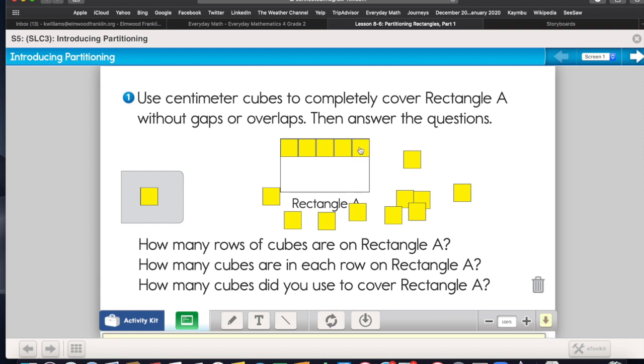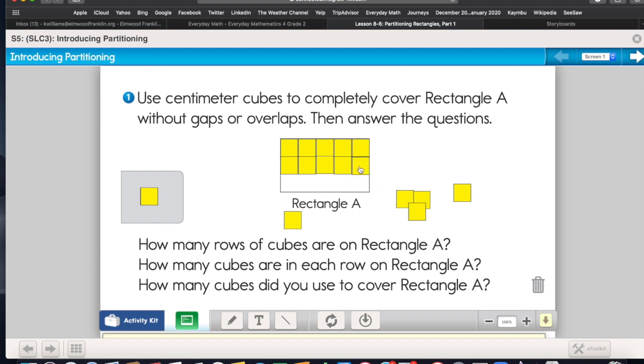And I've made one row of centimeter squares. There are 1, 2, 3, 4, 5 squares in this row. But I have to cover this entire rectangle. I have to break up the entire rectangle into equal parts, so I have to keep going. So I'm going to just kind of use the row I already made and line up squares with that row. And remember, I'm trying not to have any overlap or any gaps. I'm doing the best I can here.